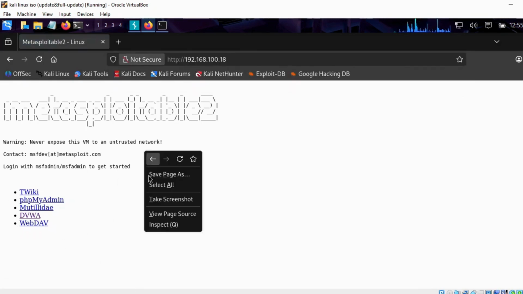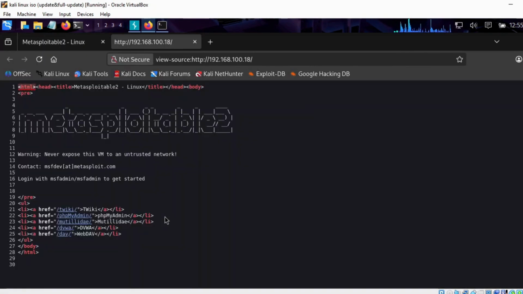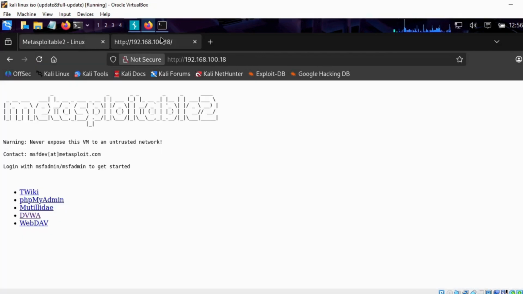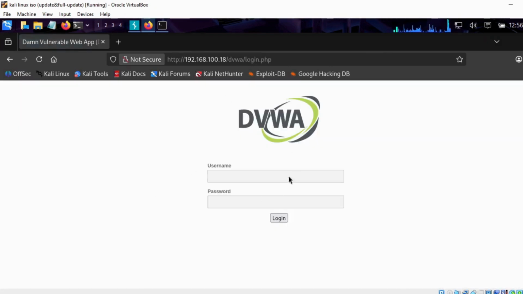If you do, for example, view page source like that, it's a simple page, but it gives us an idea of what it talks about. It has different panels where we're going to be working. This is the vulnerable web app, okay? So we're going to do our pen testing here. This is our lab, okay? So we can work on it. So now let's go over here, for example. See, this is DVWA, the Damn Vulnerable Web App.